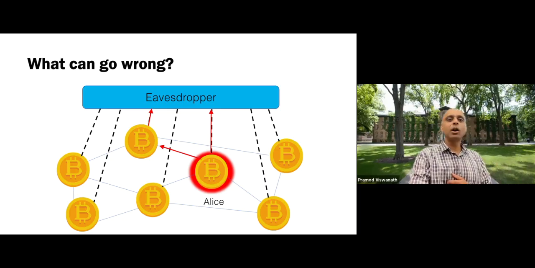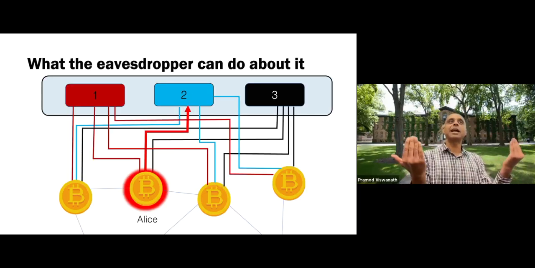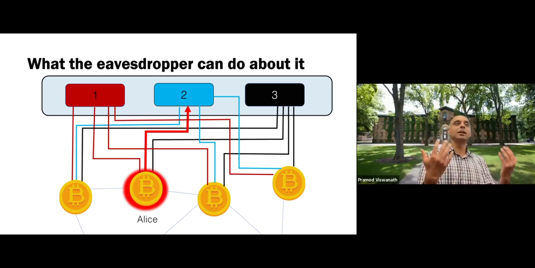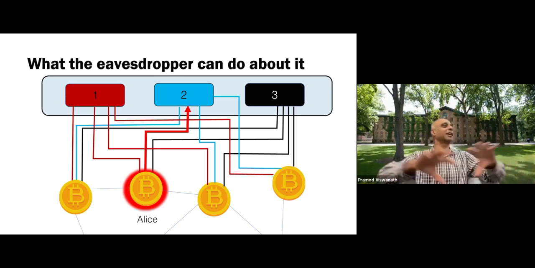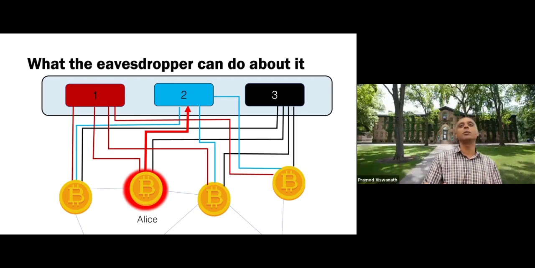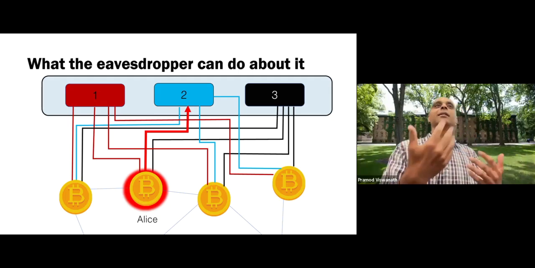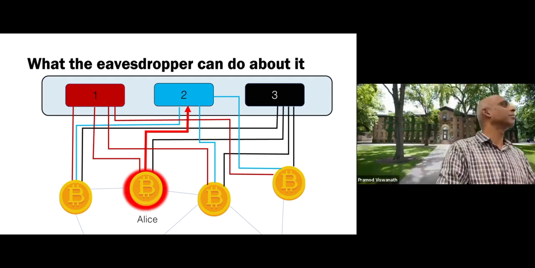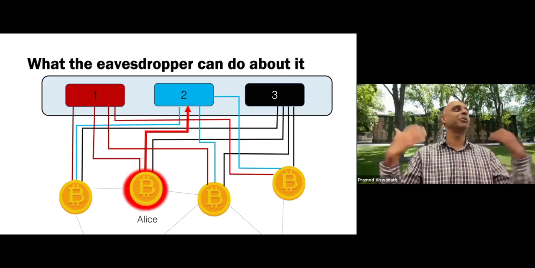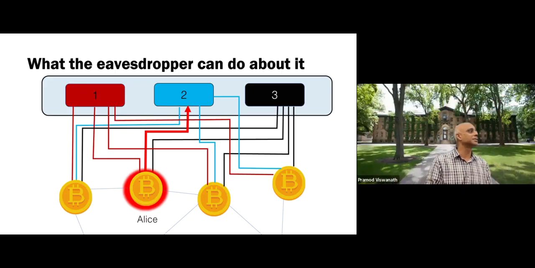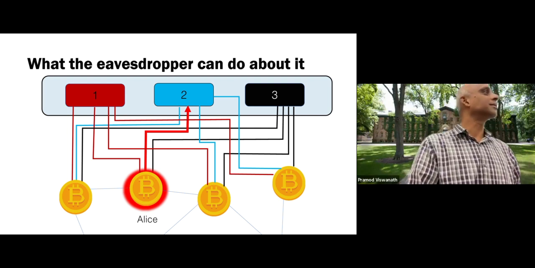And so this is what can go wrong. The eavesdropper has access to timestamps from different nodes when it received the packet. It can receive multiple copies of the packet because it's connected to so many nodes, and it will not follow protocol. Normally, if I already have a block and someone is trying to send it to me, I'll say no, I already have it. But this one is not going to do that. It'll just take from everyone and pretend as if this is the first time it's hearing it. And then all it's doing is just timestamp analysis.